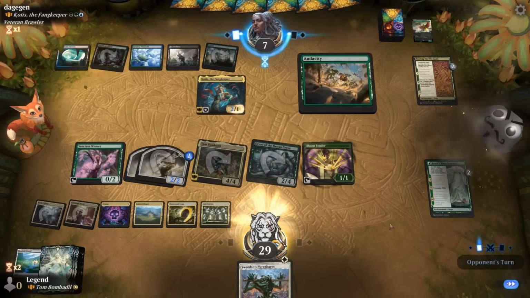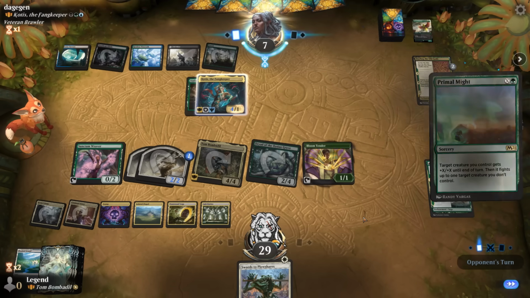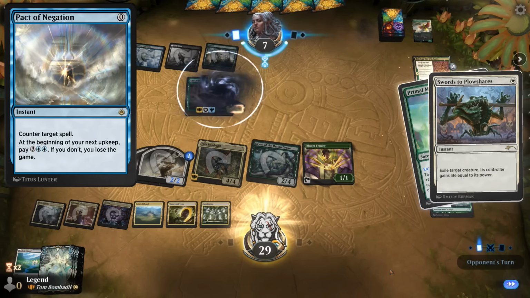Audacity step 1. Anything else? Primal Might, opponent's completely tapped out. So yeah, we got rewarded for our patience here, unless they've got a Pact of Negation left.